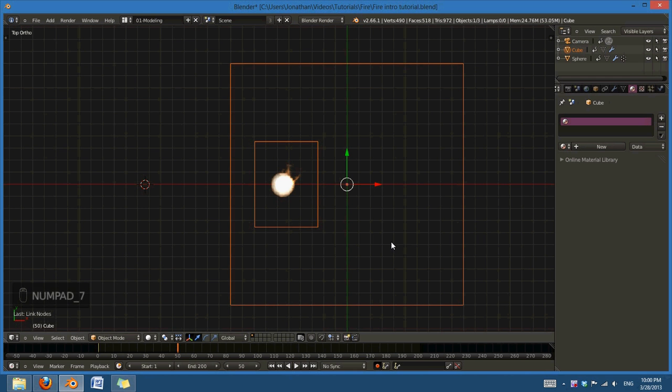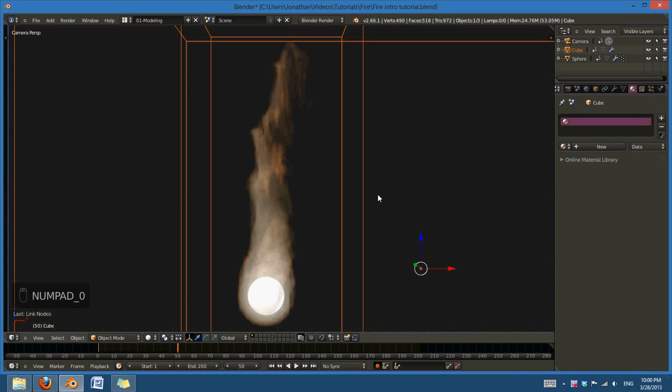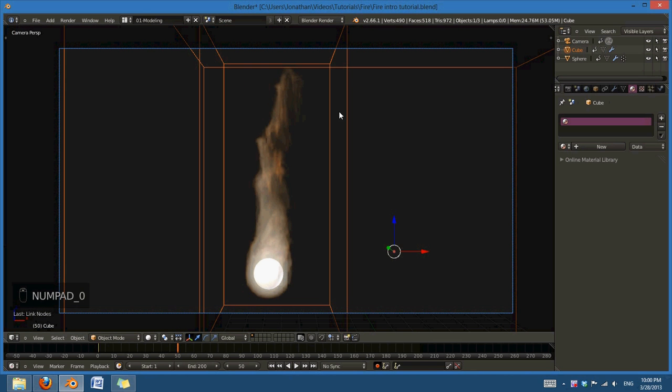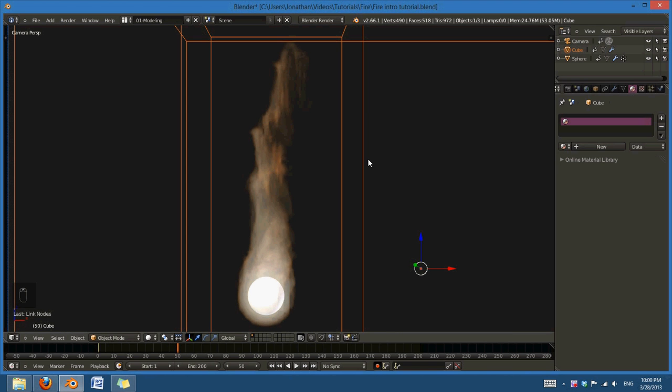The reason for that is because since this is going to be fire, it's going to be emitting its own light, and I don't need a lamp reflecting off anything, because I don't need any light. The second reason is because we don't have the smoke material or the fire material applied to this domain. It's really easy to set up, and I'll just show you how to do that here real quick.